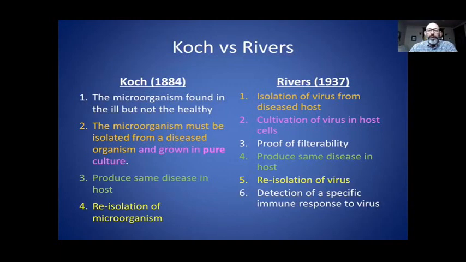Because if you can't find a virus in a sick person with the disease that you're looking at, then how can you really say that it causes that disease? However, I'm going to give it a pass because they're using the Rivers criteria, so I will apply the Rivers criteria. And you can see that it definitely requires isolation of the virus from a diseased host, just like Koch's criteria. And also, there's a slight difference in how it's cultivated because viruses are not living organisms. They can't reproduce on their own. So you cannot grow them in a pure culture.